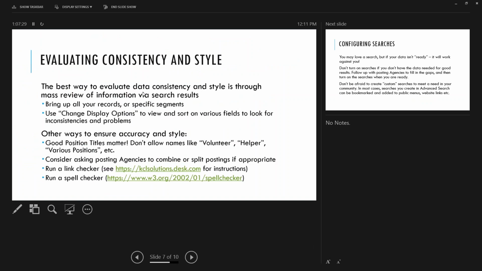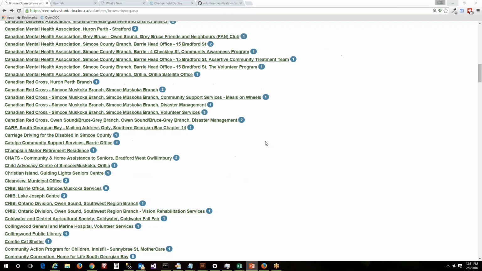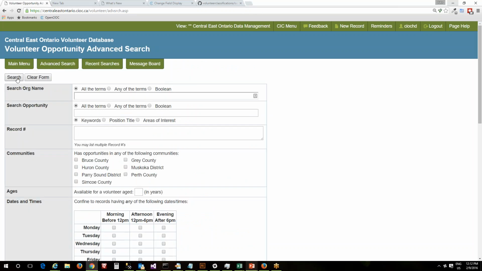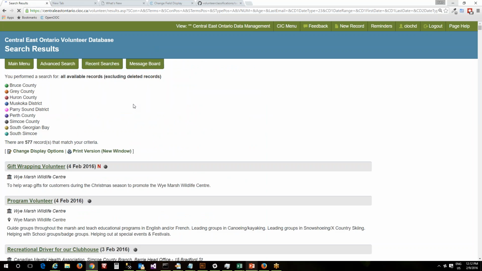Okay, so I've started to give you a hint of this next section, which is using your search results to evaluate style and consistency. If you are not familiar with how to use change display options, this is a critical tool for making sure that you have consistent, professional-looking information in your database.